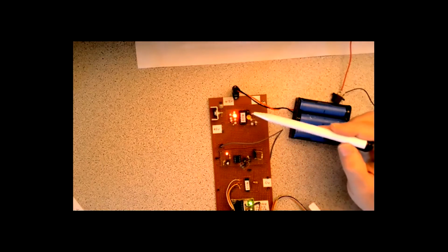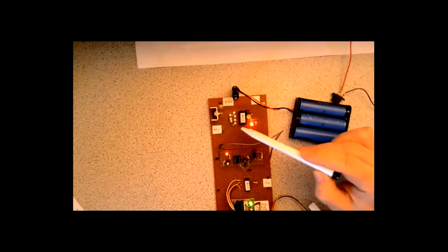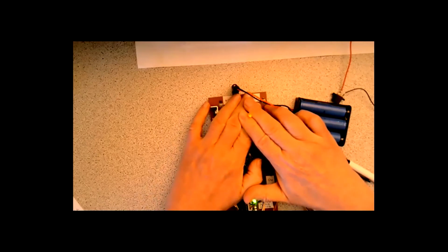So there's the flashing LED being used as an input. And that's it cycling through the outputs. I think you can maybe just see the, yeah, you can just see the flashing LED there. It's a bit blinded by the other LEDs.